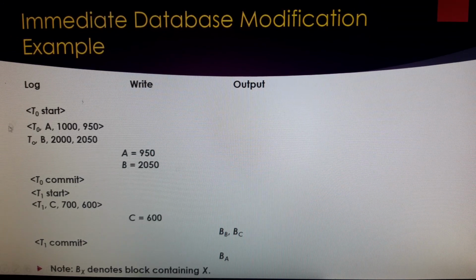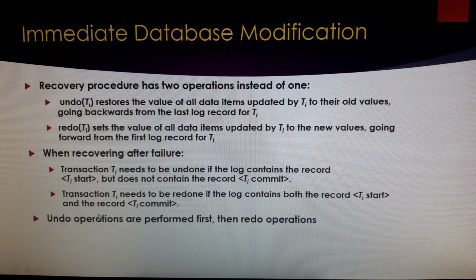So here in this situation, the same example, the previous example, is carried here. Let us observe the T0 transaction and T1 transaction, started and committed. So both commit operations are going to be executed. Then what do we have to execute here? In this case, you can execute two operations. The first one is undo and the second one is redo.